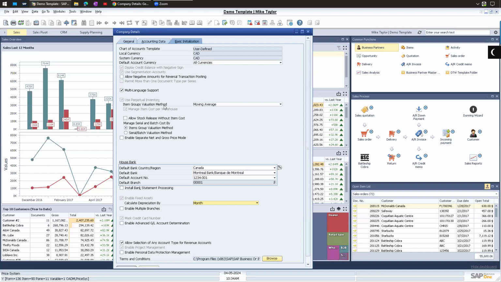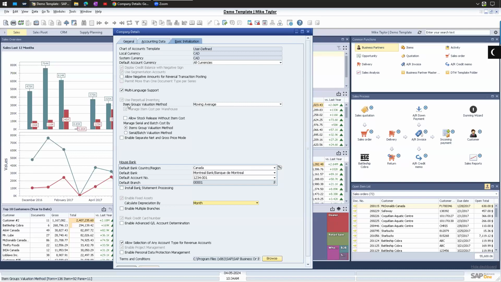So with these different forms I'm showing you, sometimes you have to look through: is it in company details, basic initialization? Is it in document settings? Or is it in general settings? I'll try to highlight that. If you're looking for these high level things, or you're just browsing for options, you're going to look through one of those three forms, primarily the three that I'm mostly going to cover today.